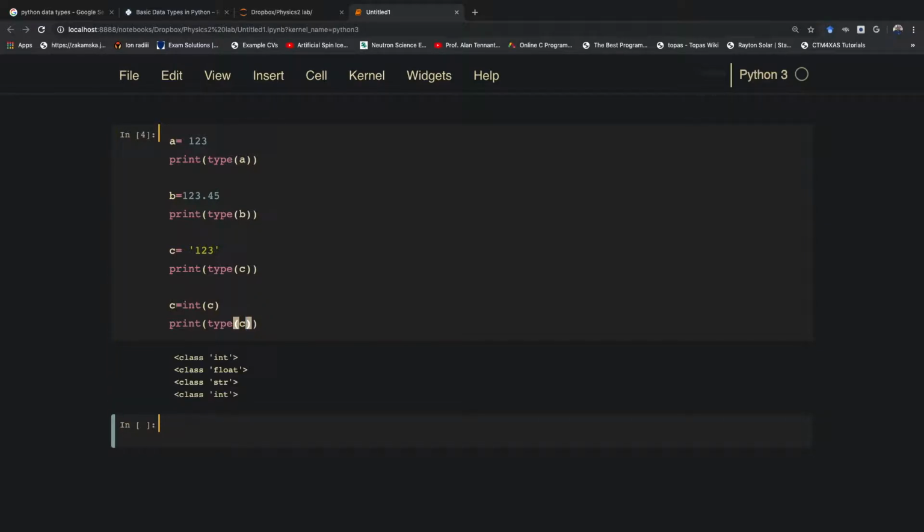Good. So one other thing that I want to talk about is that I use the same name here. And when you're using the same name, you should always have the mindset that Python is gonna read the code line by line. That's the reason that even though we changed C to integer, the first time that we asked Python to give us the type of the data of C, we still get the string, and after we did the change, we are gonna get the integer.